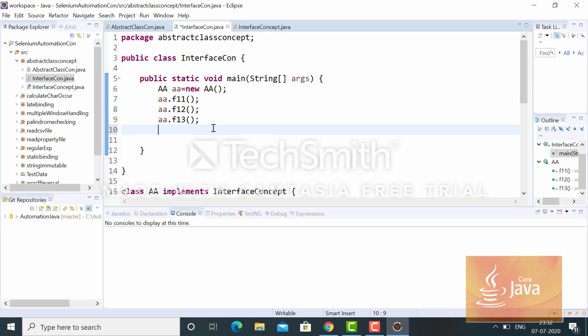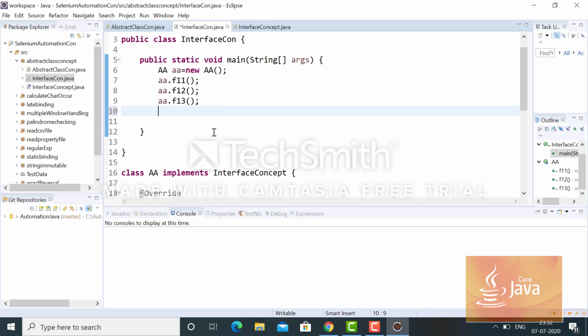Now if I try to instantiate an interface, what is my interface name? Interface name is this. So let's say if equals new, fc equals new, this one. Will it allow? No. Why?